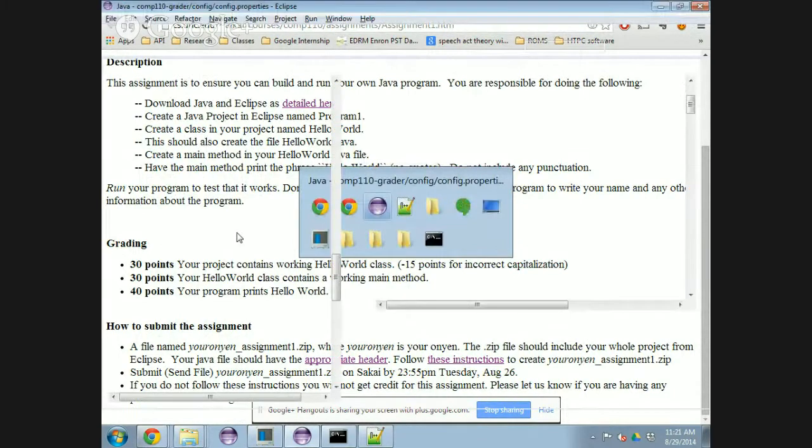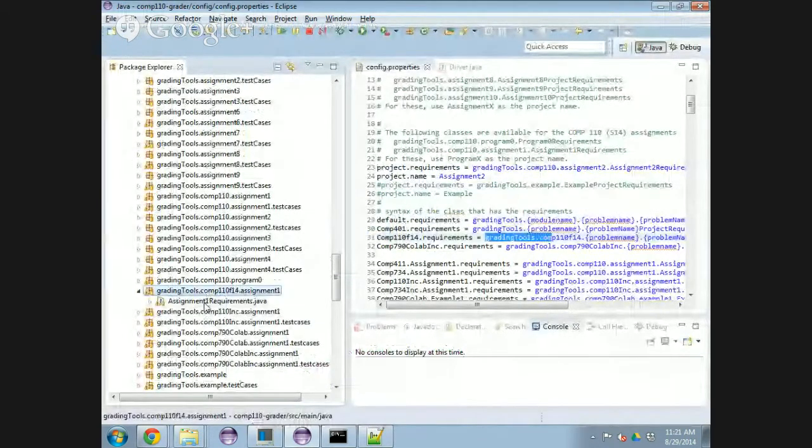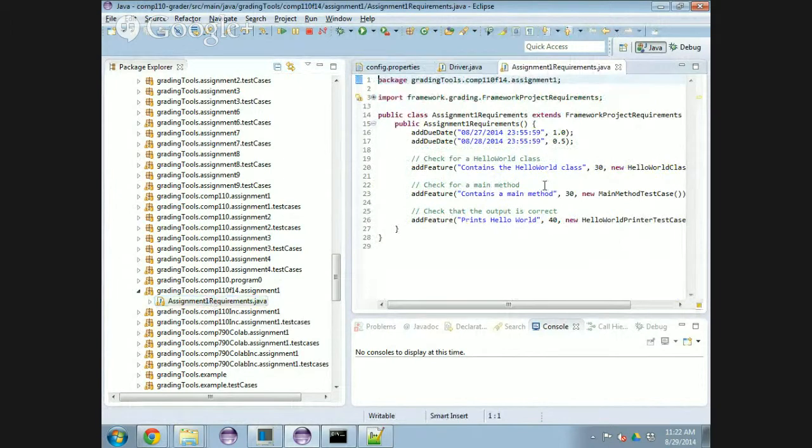Just pretty simple stuff. And inside here we have an assignment 1.requirements. And this is actually coded into here. And we have some diff tools that'll let you specify an input and output file that you should compare against rather than writing a class. But that stuff's, the syntax was just put together, and I'd rather not do that in a demo. I'll do another video that either I'll invite you all to come and watch in person and ask questions, or I'll just put it up on YouTube and send that out to you all.